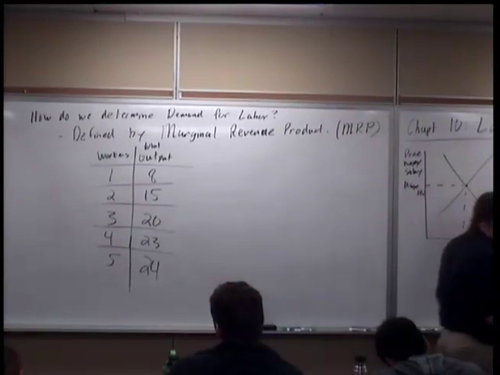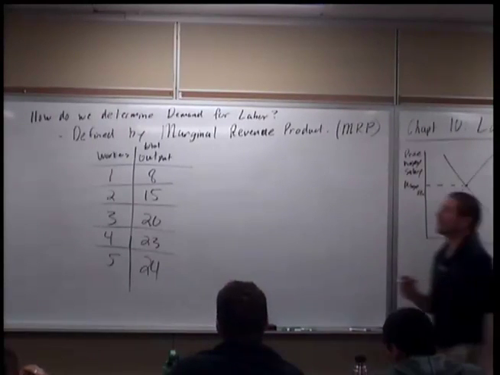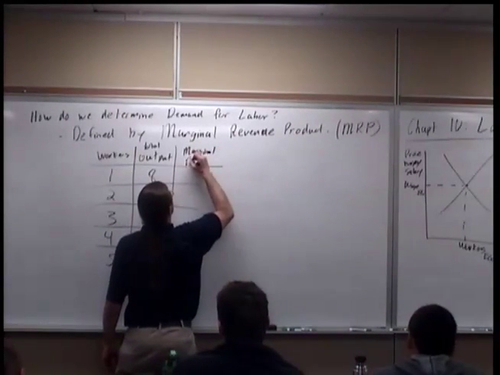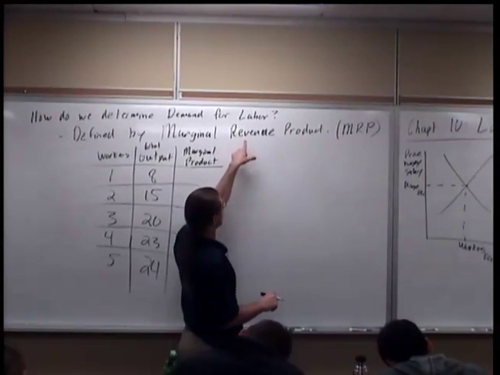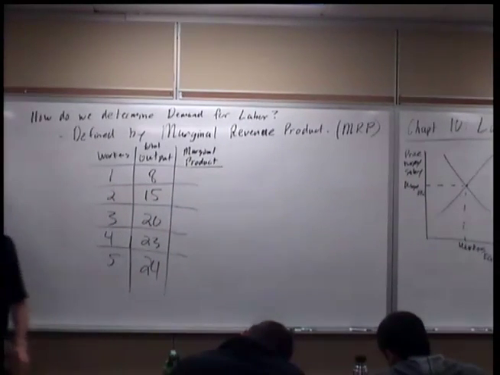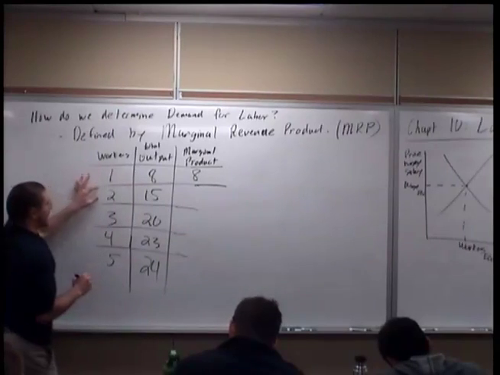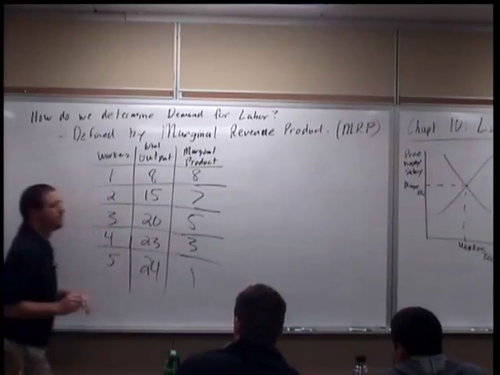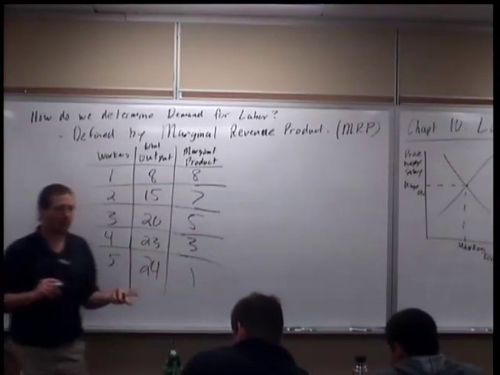Now, how do we figure out what the law of diminishing returns is? Think chapter 6. When you take marginals, the marginals when we're looking at a production function is the marginal product, which is almost what we're looking for, except this is marginal revenue product. We've got to somehow throw revenue in between there, and we're going to figure out how to do that in a second. But what is the marginal product of our first worker? 8. What's the marginal product of our second worker? 7. Third worker? 5, 3, 1. This is basically how much each worker adds to total output.